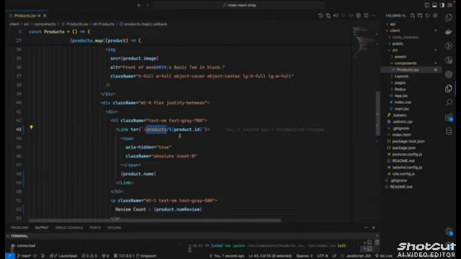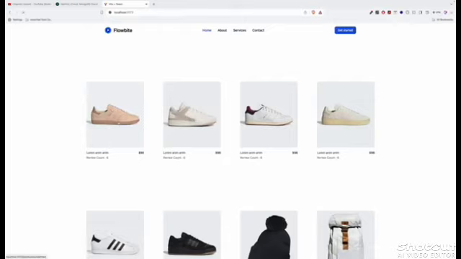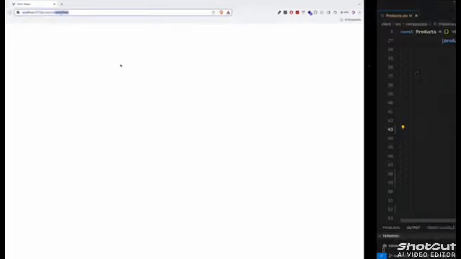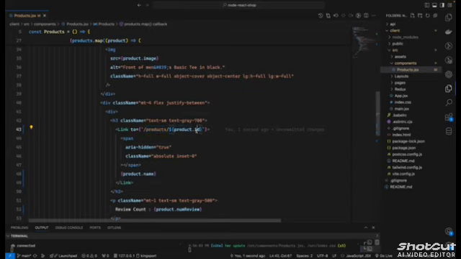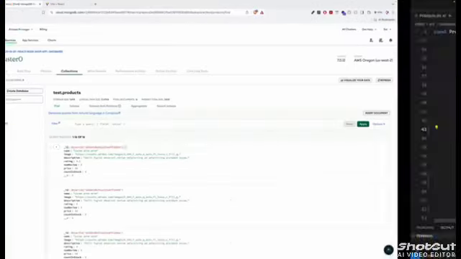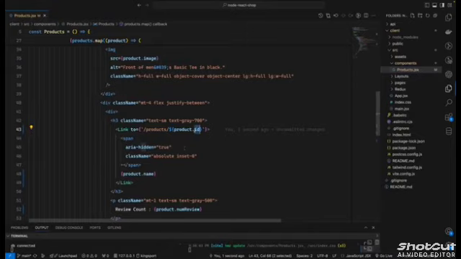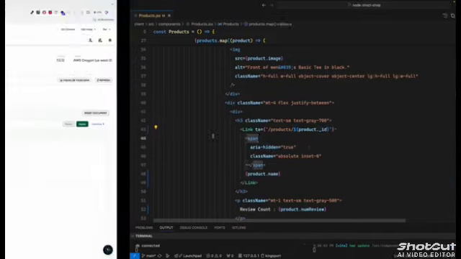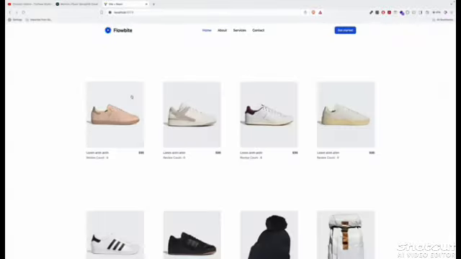Perfect. Let's go and check. I will click here. We got product undefined, which means that we don't have the ID in here. We have only underscore ID. So I will go and refresh, go back, and then we got our product ID here.